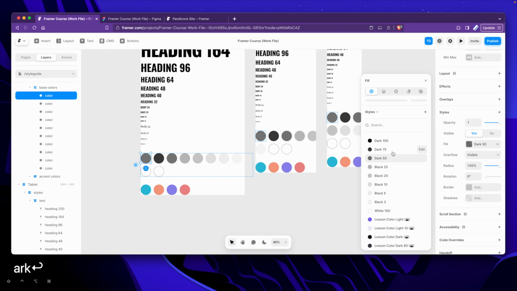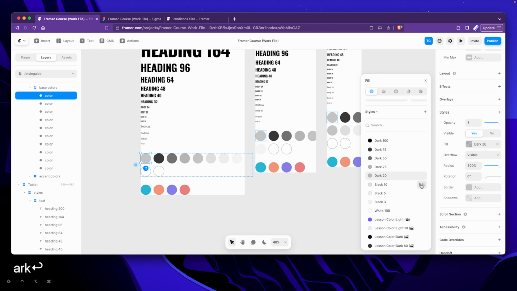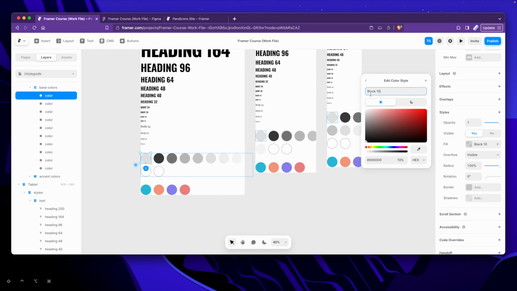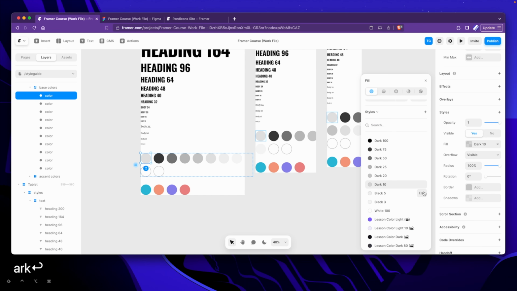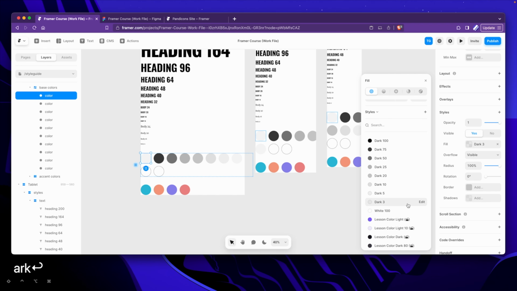So dark 50, dark 25, dark 20, sorry, dark 10, dark 5, and dark 3. And yeah, again, this is totally up to you how you want to name your things.